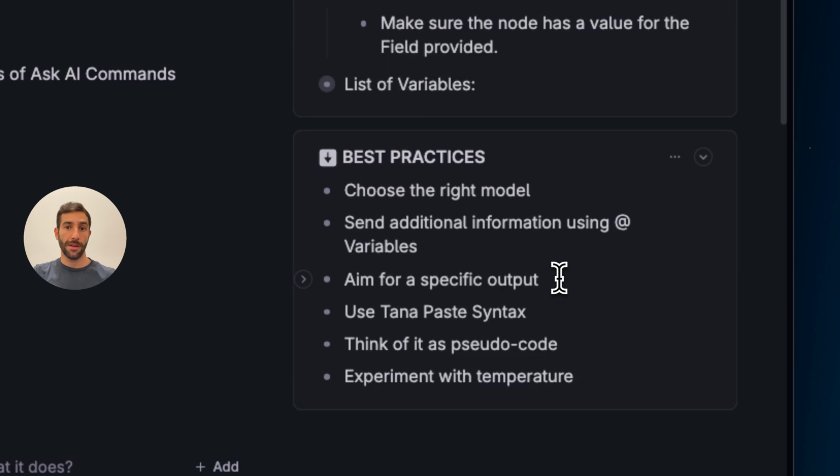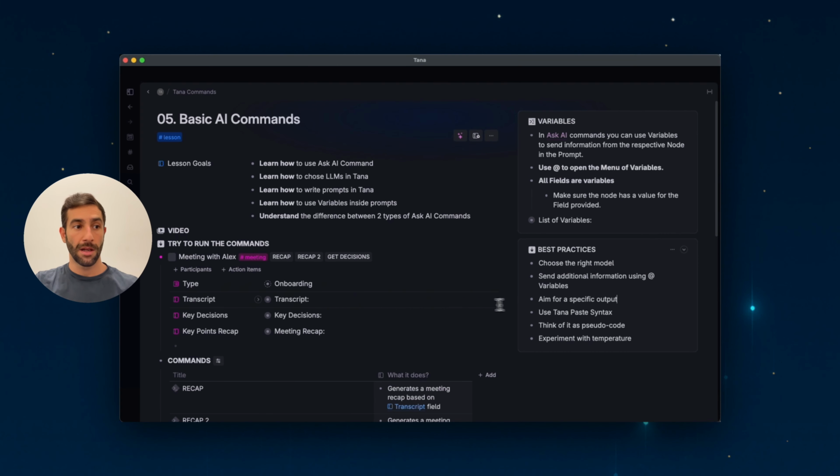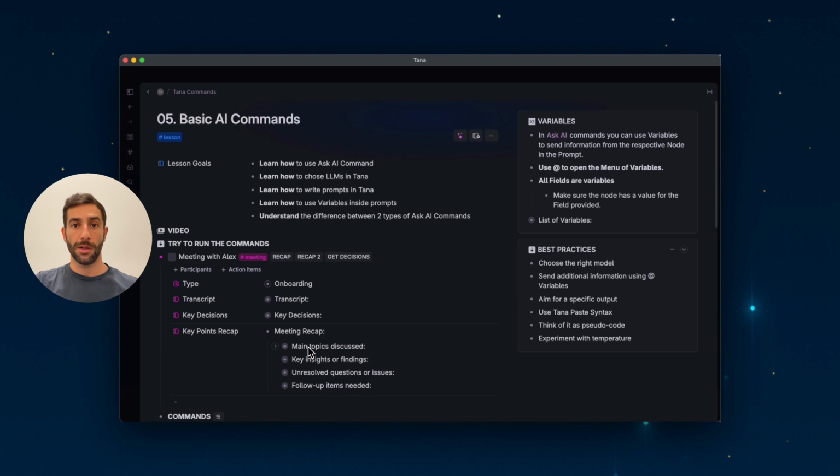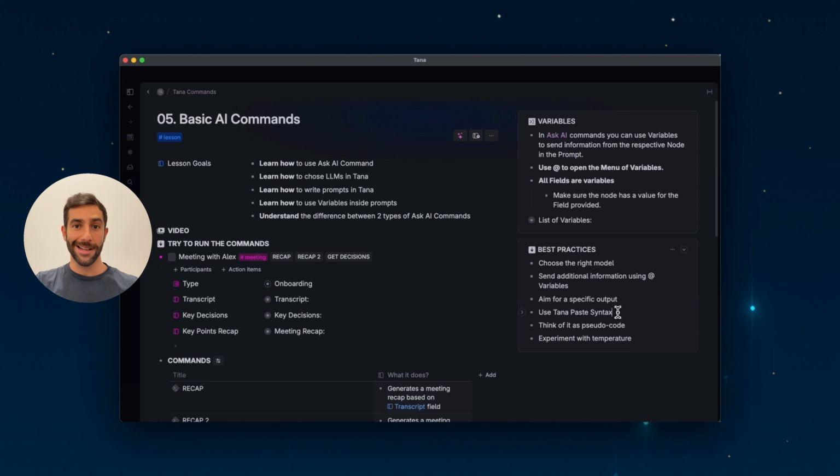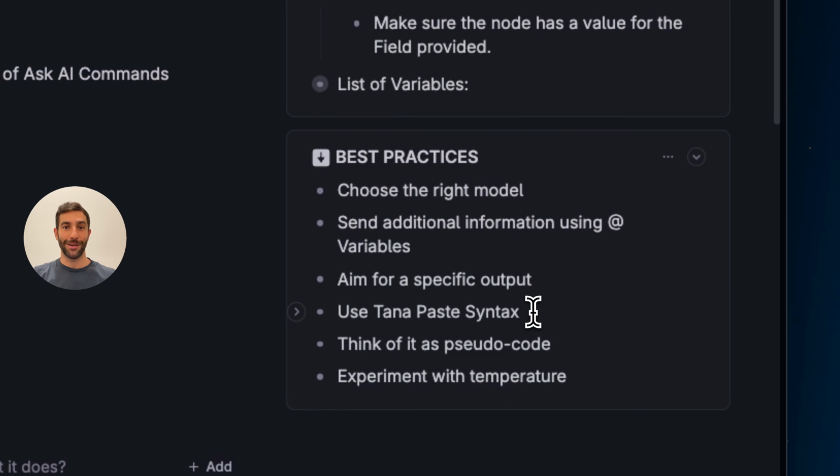So make sure that you're clear and that you're focusing on a specific output here. Just as we did in this example where we asked for a recap with specific components that we wanted based on this meeting transcript.